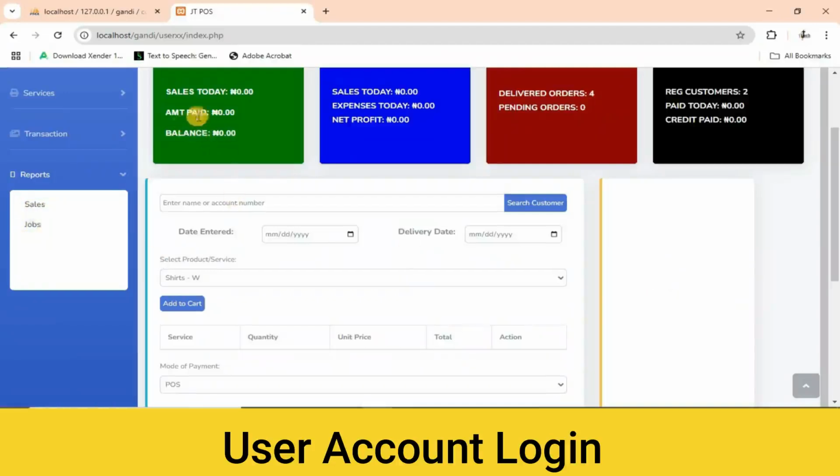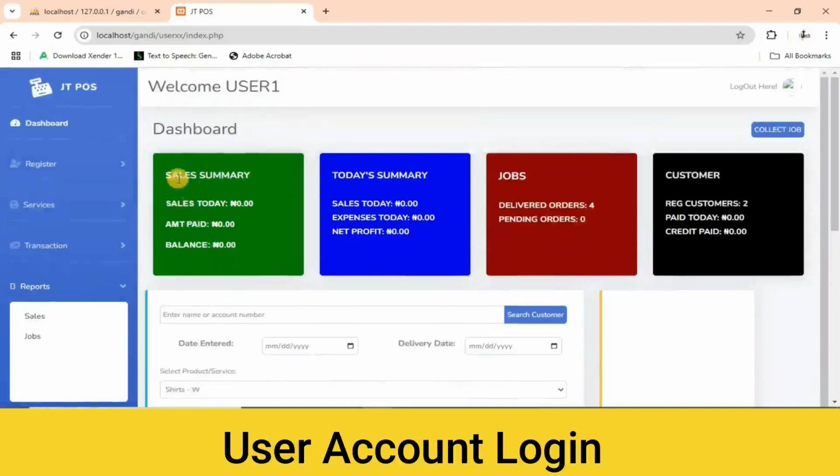Then if you look at his dashboard, under sales summary, you can only see the sales he has made today. He will only see the amount paid by him, the balance, sales today, expenses today, and net profit. This will help him to know how much he's to remit. Then he has access to see delivered jobs and pending jobs, and also to see registered customers.